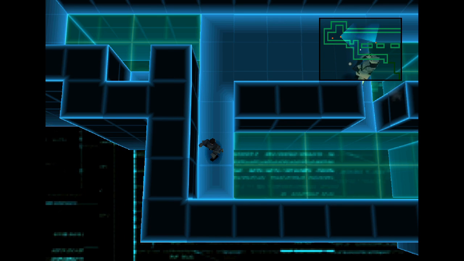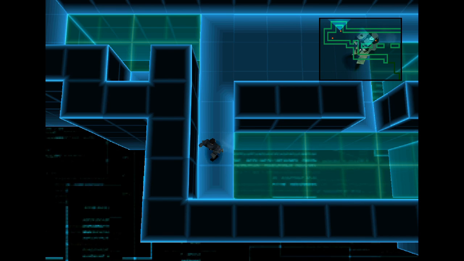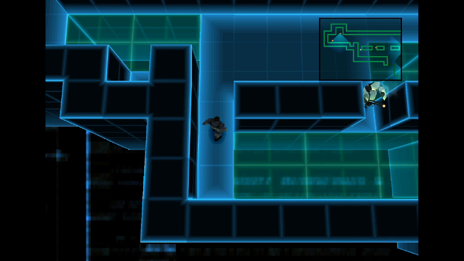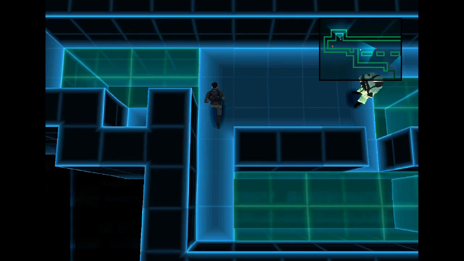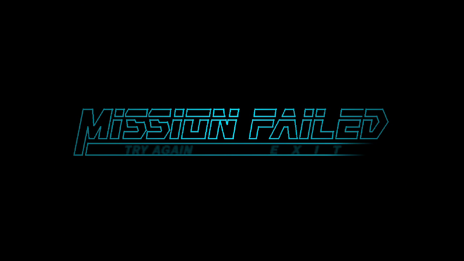So I need to get to this left side. Just need to find a spot to do this at, because I've got this guard on the right as well, which is kind of annoying. Might go here, actually. Go! Oh, piss. Mission failed.